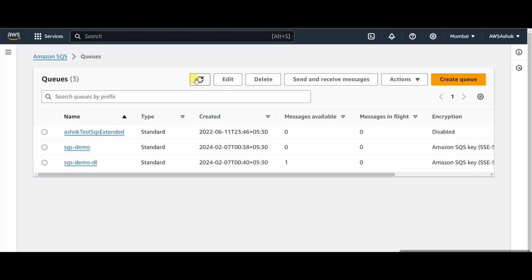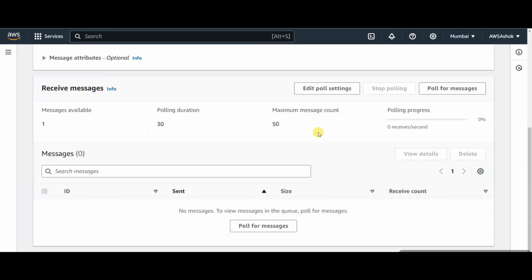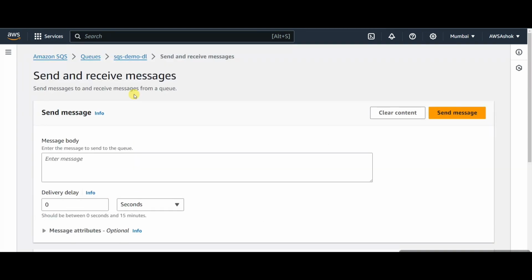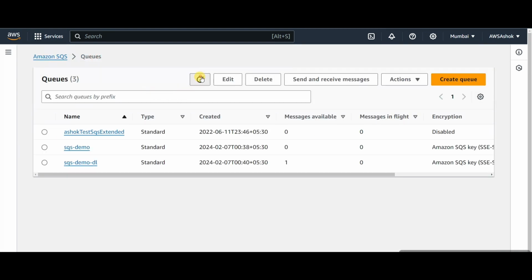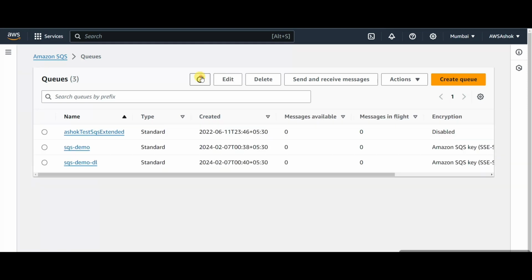If you want to see the message, you can use poll for messages. I think messages are not coming, it would have been deleted already. Yes, you can see there is no message, it got deleted because we kept the retention period as 2 minutes.